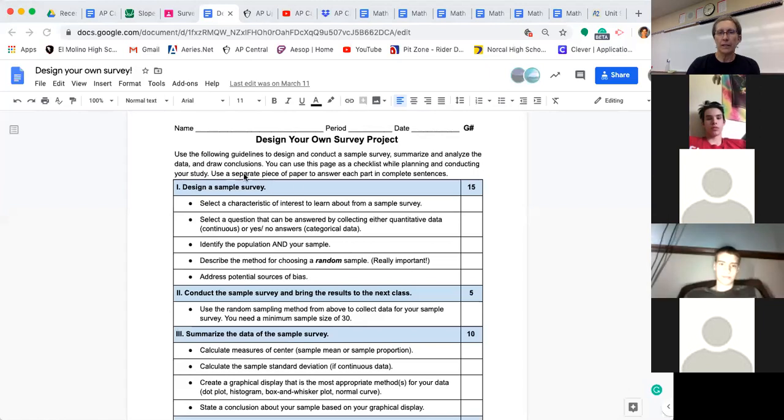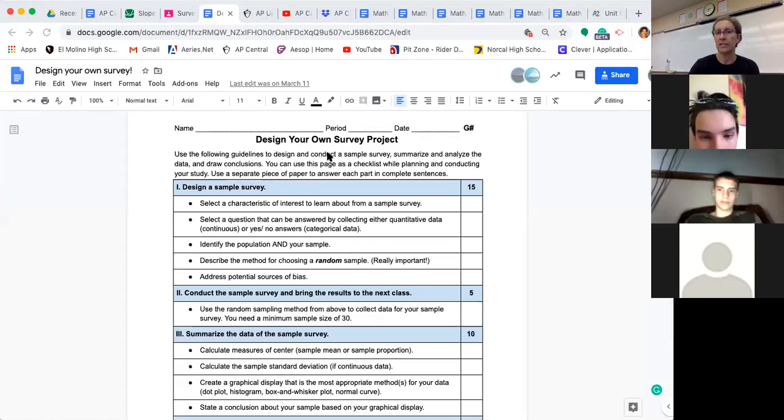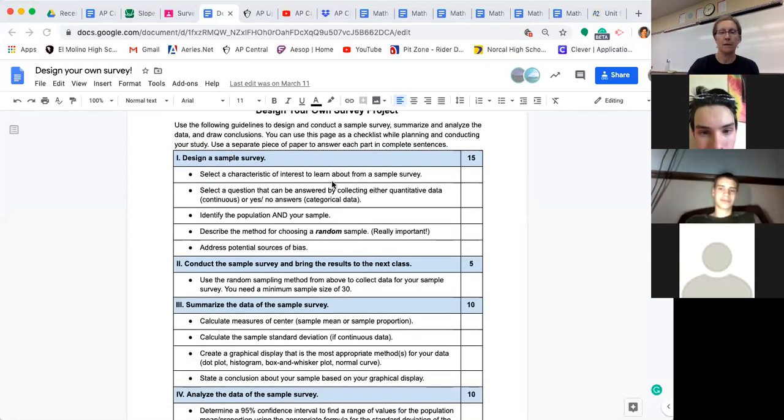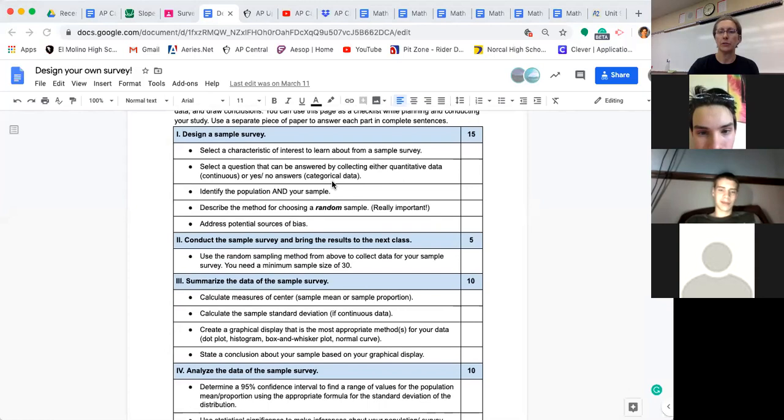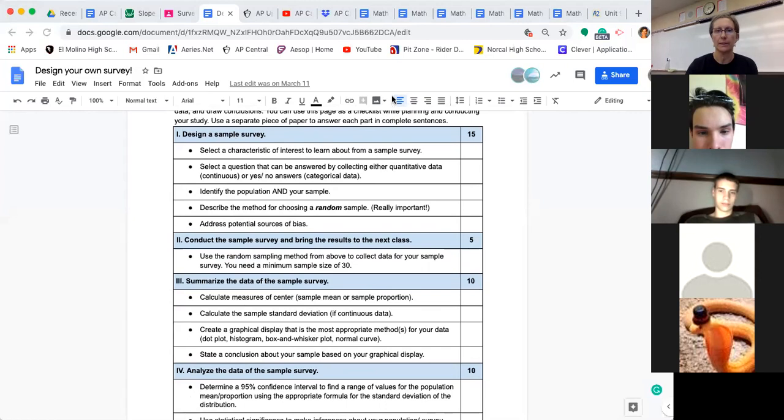So I'm going to start by sharing the document that talks about the project. Can you see the design your own survey project document right now? Okay. So you will actually make sure you go through and do each part. In class, when you weren't there, we talked about part 1 here, and everybody checked in on that first. Hang on, it looks like I've got a couple people waiting to get in again.